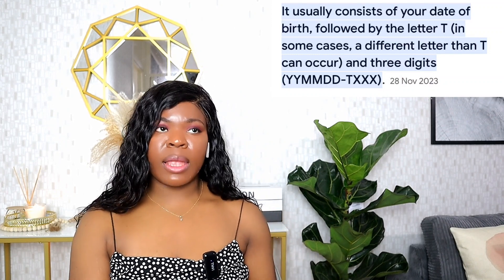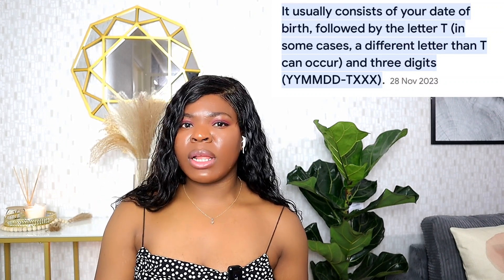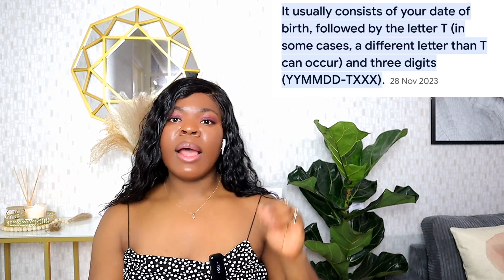When you have your contract but don't have a resident permit yet, you go to a category called temporary personal number. People like us who already have resident permits have a personal number, but for people trying to get their resident permit, there is something called a temporary personal number. Submit your work contract and your country passport to the Skatteverket, and within about a month — sometimes two to three weeks — you get a reply and receive your temporary personal number.